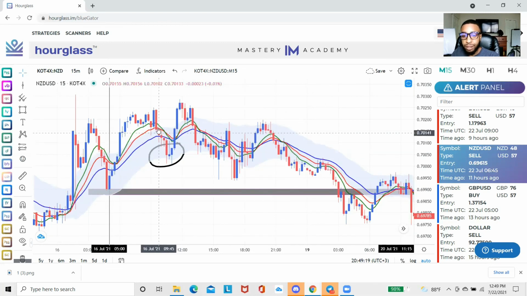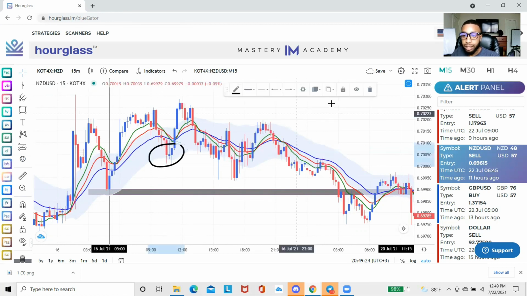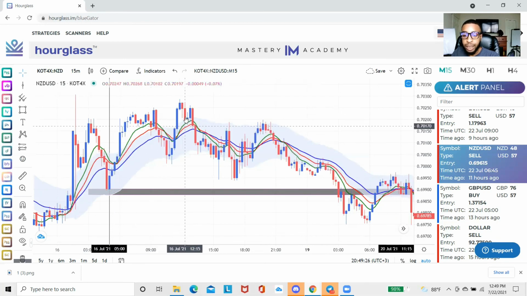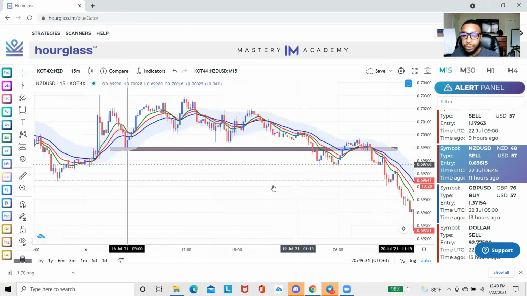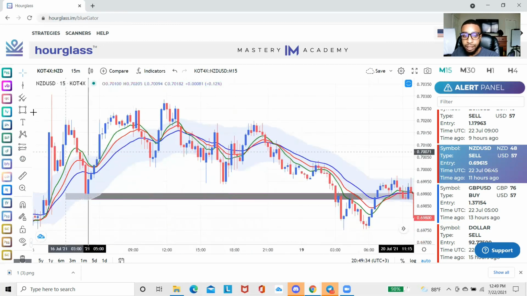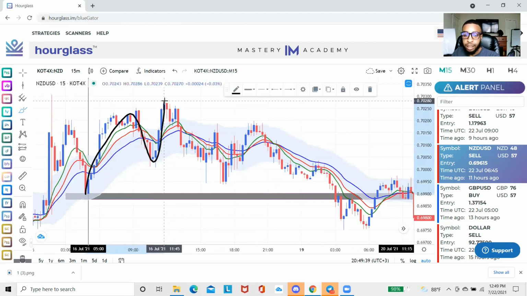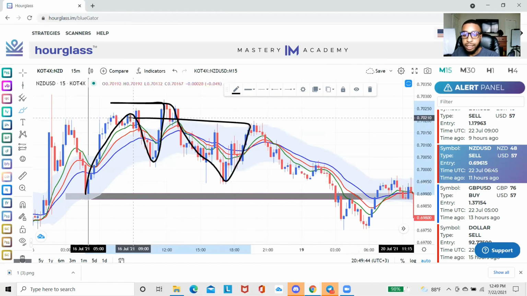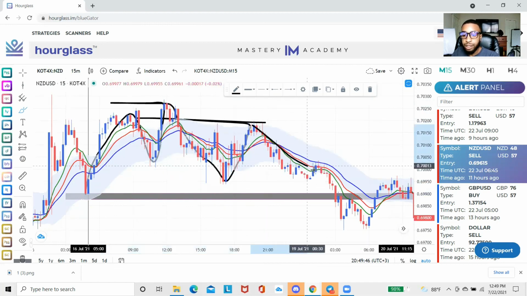So even though it broke below the 3 EMAs and broke below the cloud, it is still not ready, okay? What I would have been doing is patiently waiting. And this is a zone that you could have marked up and then came back and utilized at a later time. So look, the market is trending. It came up, took out this high. Now the market broke, retested this area. Now it's dropping.